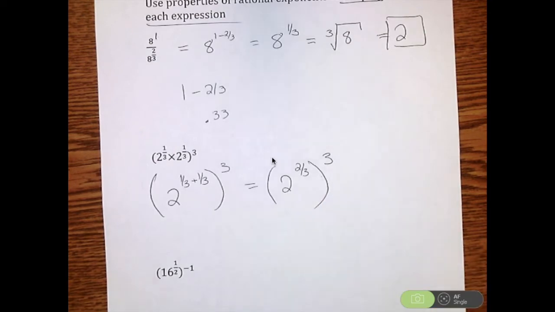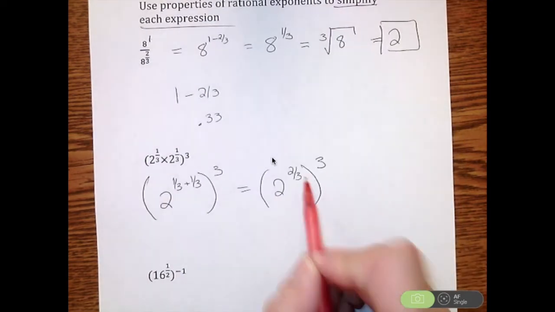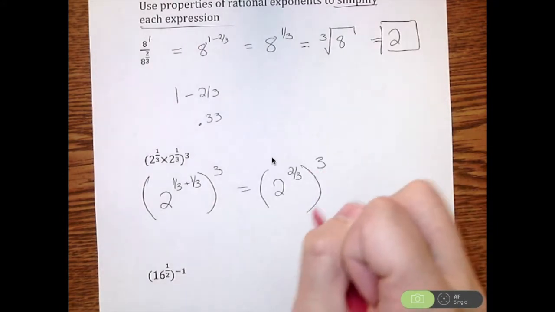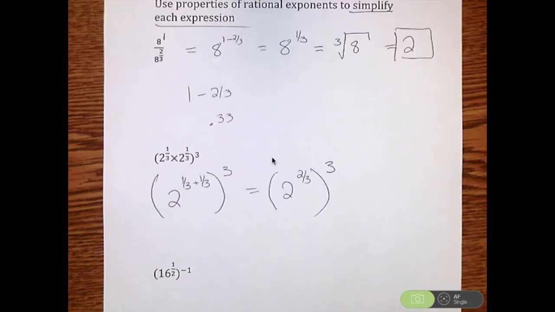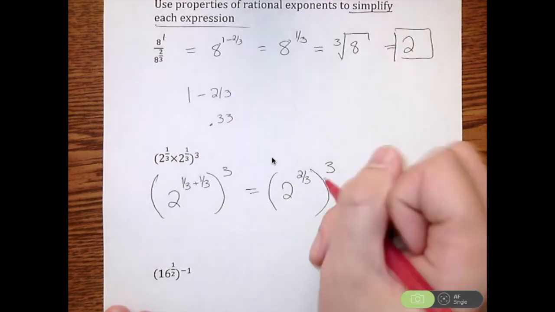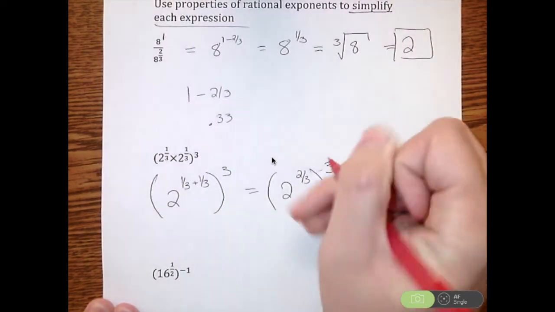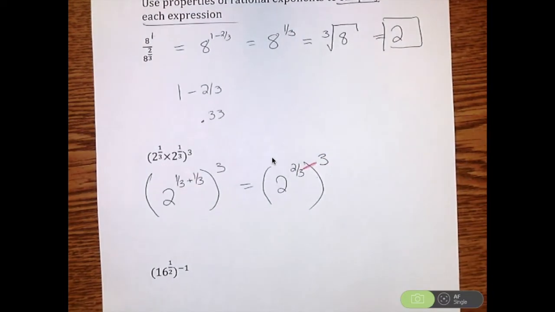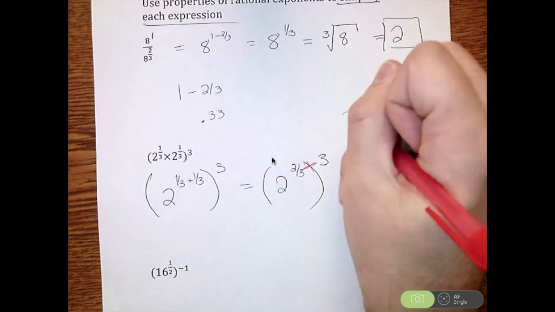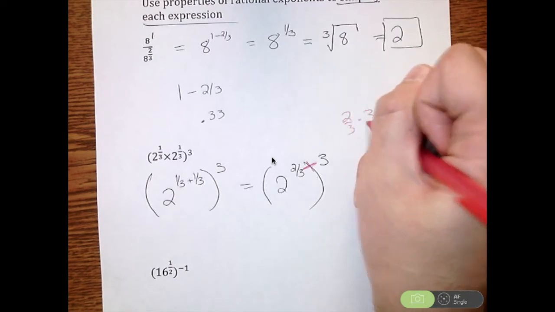The other rule here is that I have an exponent on the outside and an exponent on the inside. Notice how there's this parentheses separating them. The rule of thumb I use to keep everything straight is whenever you want to take an exponent and go through parentheses, we're going to multiply. So we're going to take 2/3 times 3.